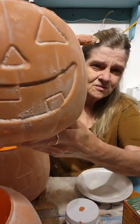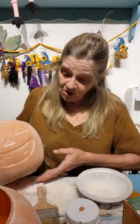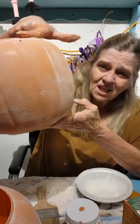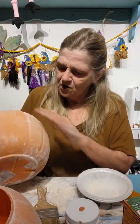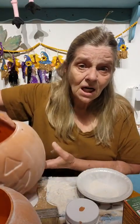Look, that's the one that was dry. I'm going to let this dry and put a little bit more paint on it. Tomorrow I'm going to knock it down. Put a little bit more, because I like this look. See, this has a little bit more. So let your paint be a little bit wet. That is the key. And then tomorrow when it dries, I'll just knock it down. But doesn't it look like terracotta?